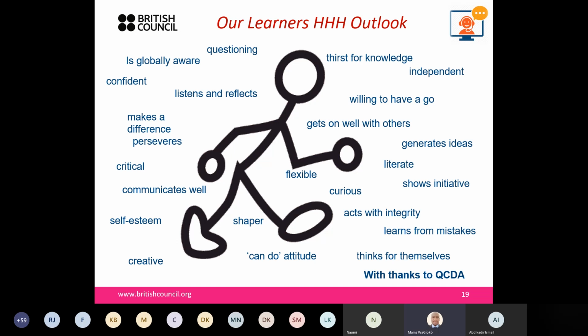So in that case, you find that Cecilia, your screen is blank. It will be okay. I hope nobody else is seeing a blank screen. So these are the outcomes of our learners. We would expect when our learners graduate from our schools, they have all these dispositions and outlook. So I want to ask all of you, do you see any which you think is missing? After reading all this, on what you would like your graduate learners who have passed through you to be, do you see any attribute or a disposition which is missing among what is displayed?